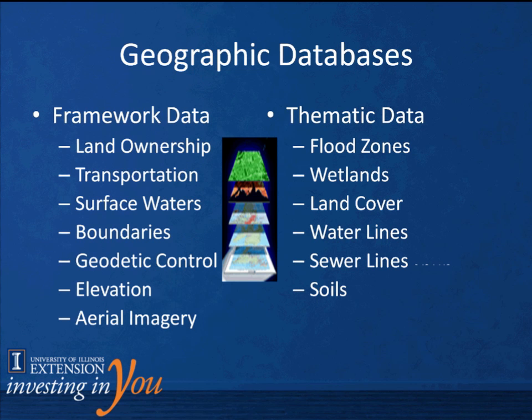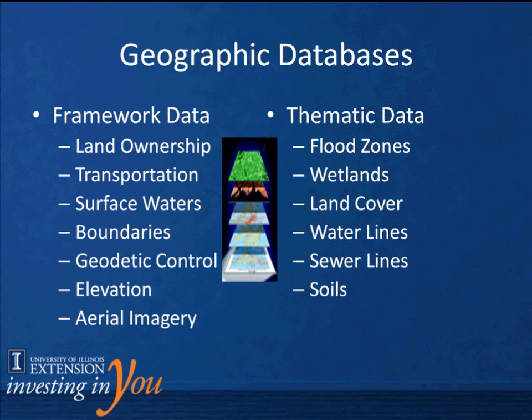When we're talking about these geographic databases, there are two main types of data: framework data and thematic data. It's a loose division. The definition of framework data is that it's more general and it's often used as a foundation for the display of the thematic data. The framework data is a set of continuous and fully integrated geospatial data that provides context and reference information for the country or the state or the county or whatever geography we're interested in. Framework data are expected to be widely used and generally applicable, and they usually underpin and enable geospatial applications to run, and then you use the thematic data to build on top of the framework data.